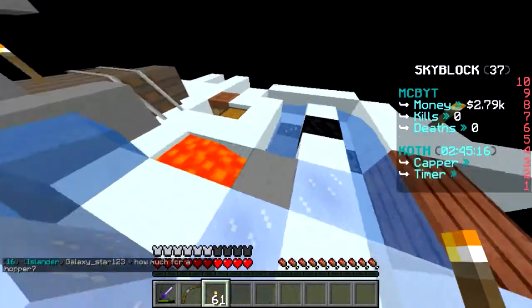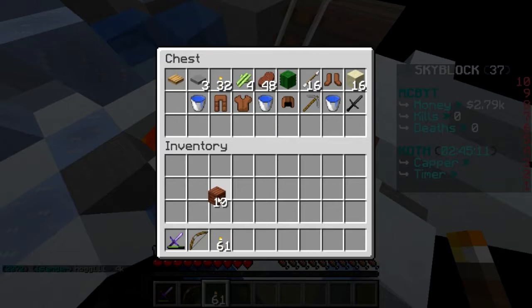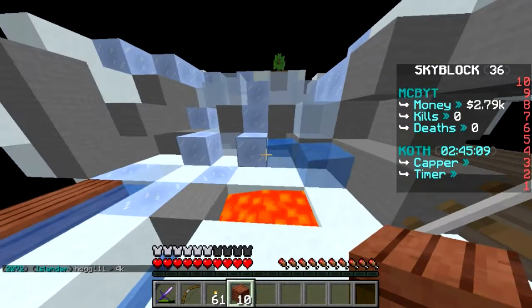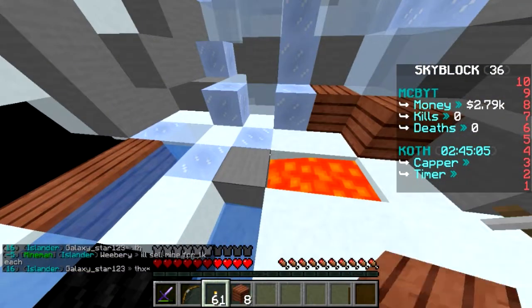I should probably grab that with buckets. I don't want that to... I should place stuff here. Alright, let's just do that. Alright, nice. Hopefully that won't melt any more ice.